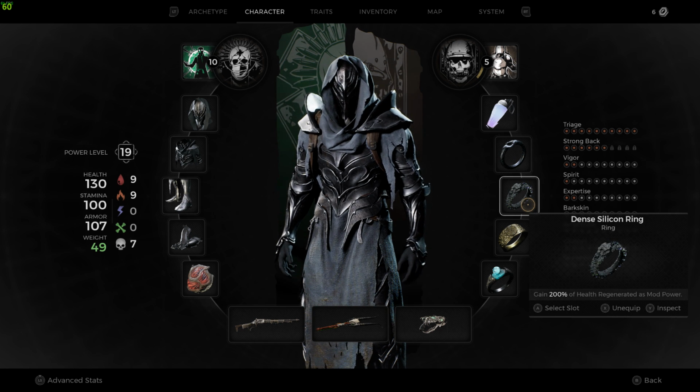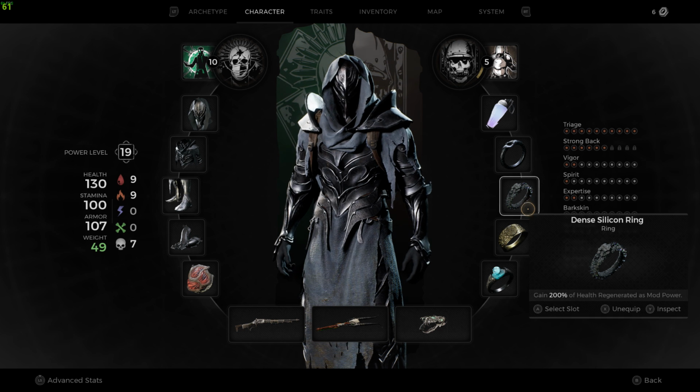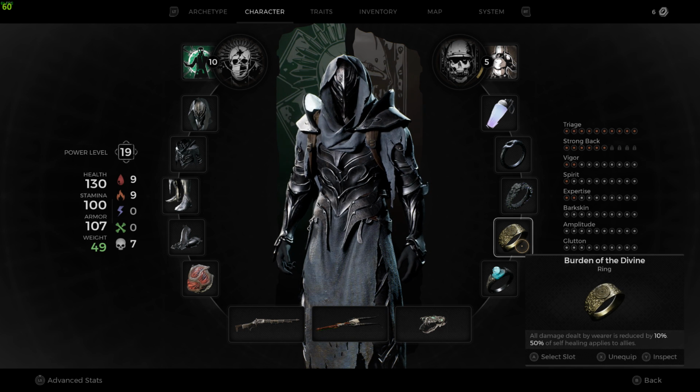Dense Silicon Ring, so gain 200% of health regenerated as mod power. This goes well with getting back your healing shot as well. As you regenerate health, you're gaining mod power. This goes for both your Soul Brand on the Rune Pistol and your rifle. Burden of the Divine. All damage dealt by the wearer is reduced by 10%, but that's okay, because 50% of self-healing applies to all allies.